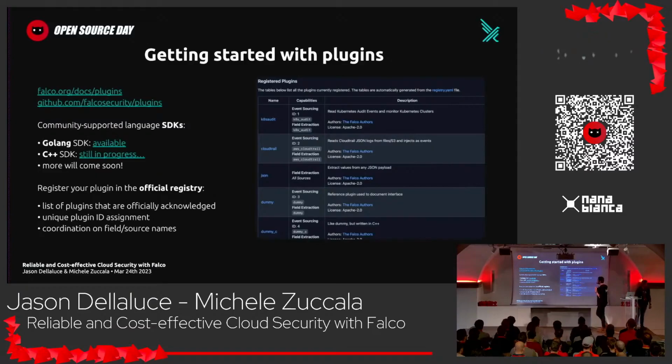So how can you get involved? How can you help? This is an open source project, so there is a role for you all as well. We have documentation both for the high-level stuff and the technical details. We provide an out-of-the-box SDK that you can play with, so far just for Go, production ready. We also have something in the works for C++, and there are initiatives to do that for other languages as well. There's one guy working on a C# one for unknown reasons, which we lost track of, but it is happening, definitely. If there are any Rust enthusiasts, you're welcome to start and help us in this.